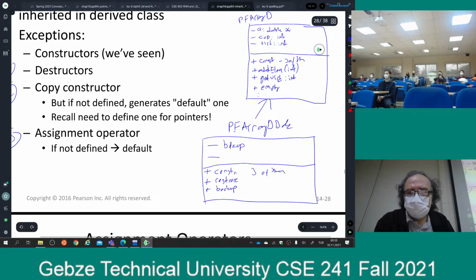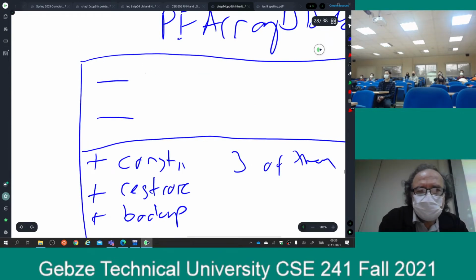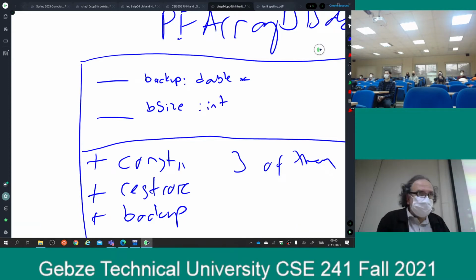Let me write it so that everybody can read it, including myself. So it is backup, a double pointer, and B size is an integer. So that's what I need to store.